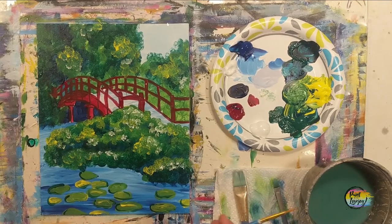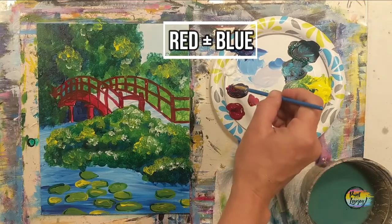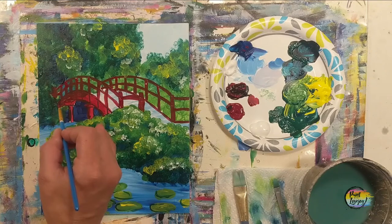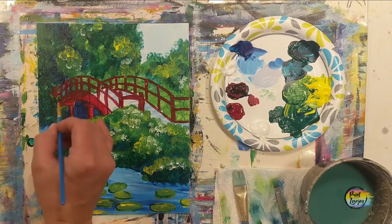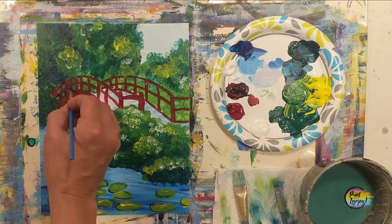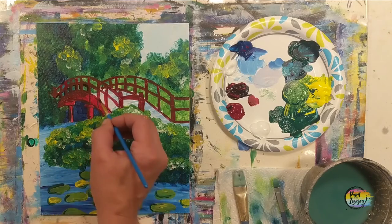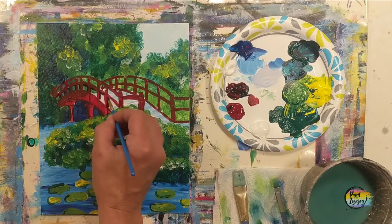All right, so this is a good place to pause the video and take your progress photo. You do want your bridge to be fully dry by the time we do this, and we're going to go back to the blue and the red mixture, because again, we're not using black in our painting today. I am using the small pointy brush, and this is the shadow element for our bridge. So basically, I'm taking each one of those squares that is considered the negative space of the bridge, where you can see through it and see some of the foliage there, right underneath that line.